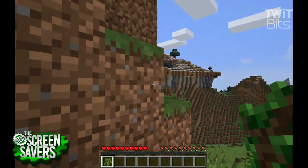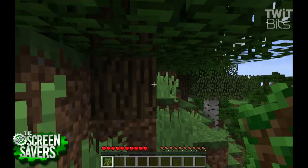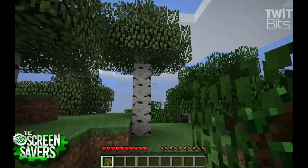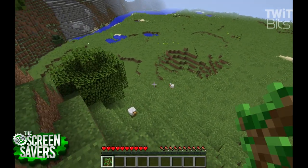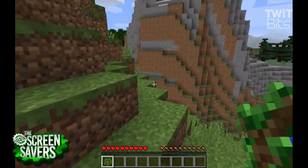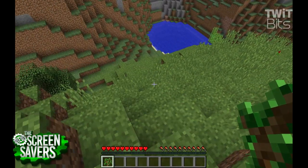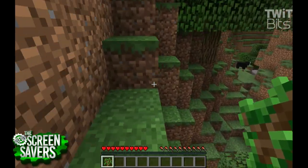One negative I'll have to mention: you're going to have to buy a copy of Minecraft for every kid that's playing, which is about $30 each. The one that comes on the Raspberry Pi is free but it's simplified. Do you think Minecraft EDU has cheaper versions for classes? You might look at that — I don't know if this server is compatible with Minecraft EDU. It runs with the generic Minecraft, and as you build it, it will be the most recent version — in this case 1.9.2. You may have to update it if a new version comes out, or set up the kids with an older profile.